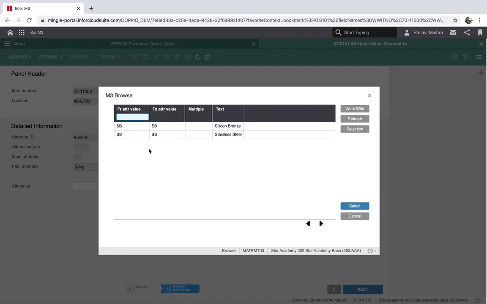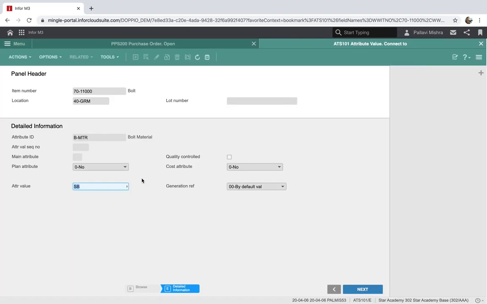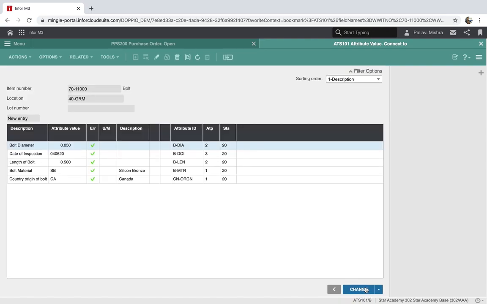Thus, you do not always need to remember all the attribute values that are there for your particular attribute and item, and you can always take help of the table that you set up and populate the attribute values. Highlighting the attribute, click on select, and that attribute will get populated in the screen.